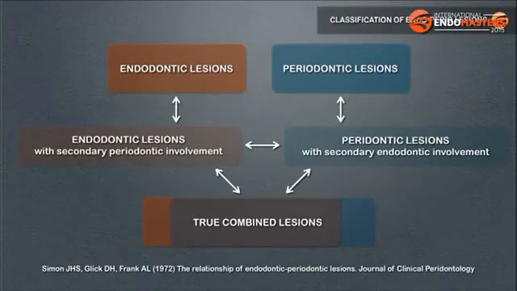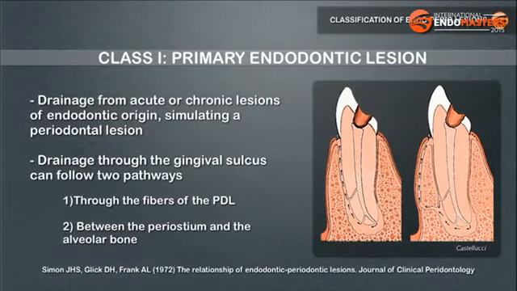They are not combined lesions in reality. The combined diseases include 3 categories: the primary endodontic disease with a secondary periodontal disease, the primary periodontal disease with secondary endodontic disease, and the true combined diseases. The main problem with this classification is that many times it is not possible to distinguish the combined secondary diseases from the true combined diseases. This is because it is not possible to determine which tissue was the first one to be affected.